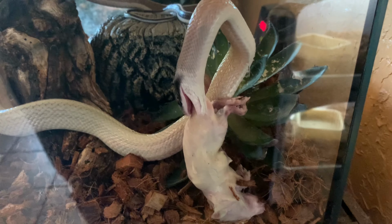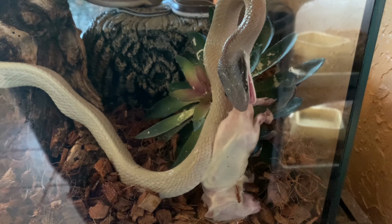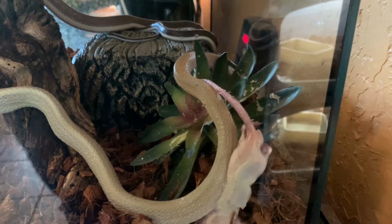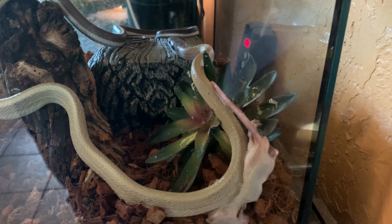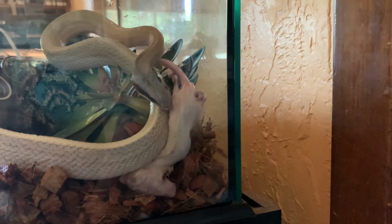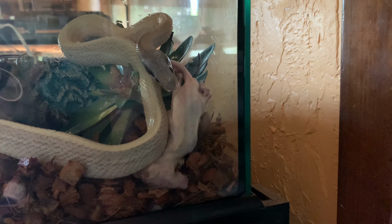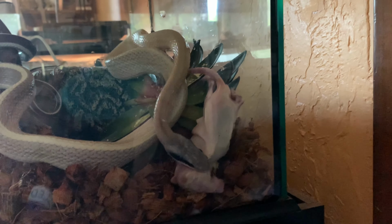These snakes are great to have in a collection. Again, just their intelligence, the way that they think things through, it makes for quite a unique species to have in a collection. Now, this one is just our family pet. It's not part of Balled Up Genetics breeding program, but it is nice to have a few unique animals around the house to be able to enjoy every day. And this is definitely one of them.